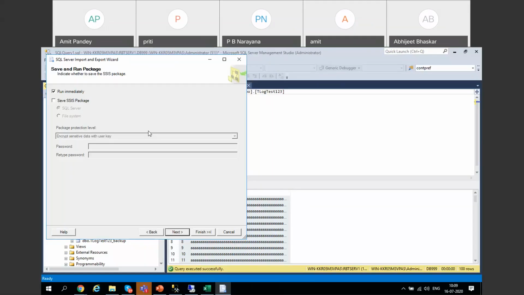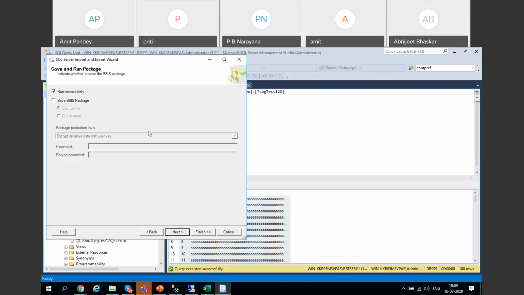You don't have to run anything. Automatically every day at 8 a.m. this text file will be generated. As a DBA, this is a golden rule: you should try to automate as much as you can so that your life is easy. Otherwise, you will keep struggling with things. I have seen junior DBAs struggling the entire day, doing this, doing that, because there is no automation. If there is anything you feel is repetitive, try to automate it so that you get some free time and you are relaxed. The more you go with automation, the easier your life is. In this particular case, you can create an SSIS package, schedule it with a job, and then your life is cool now.